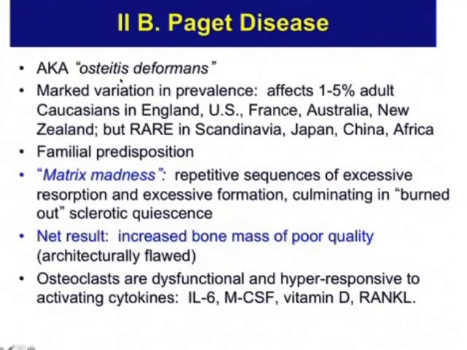So I kind of skipped over this part, but this is the other interesting thing about Paget's disease. If you did epidemiologic studies, you would see that it's more common in certain parts of the world than in others. So it's common in the United States and parts of Europe, and much less common in parts of Asia and Africa. So Paget's is usually a disease that we think of as affecting Caucasians. We are still trying to figure out what's the underlying problem here. We think there is a genetic factor to it, and there's clearly an environmental factor too, because it seems to have some geographic variation.